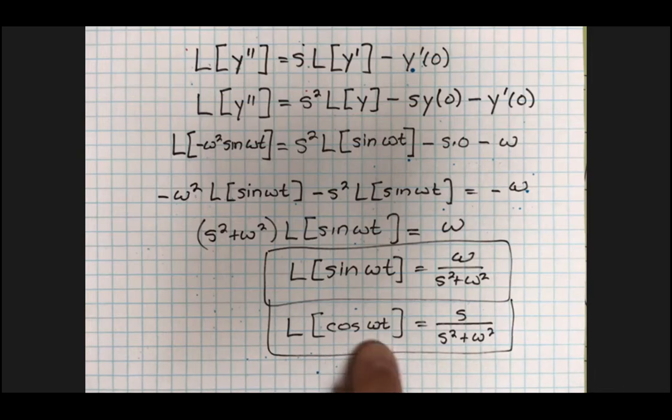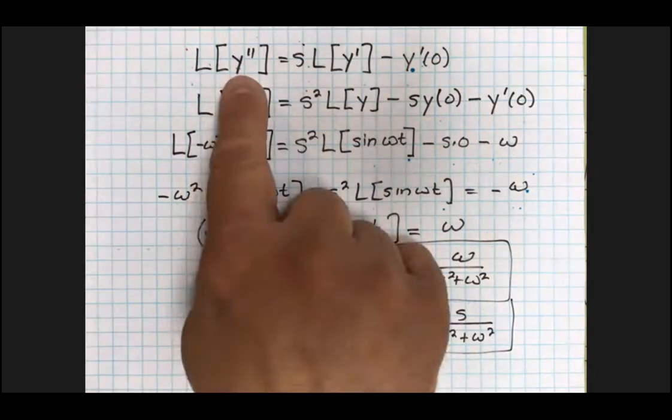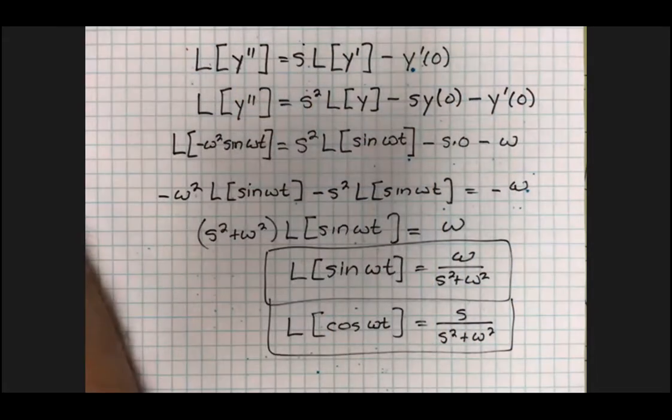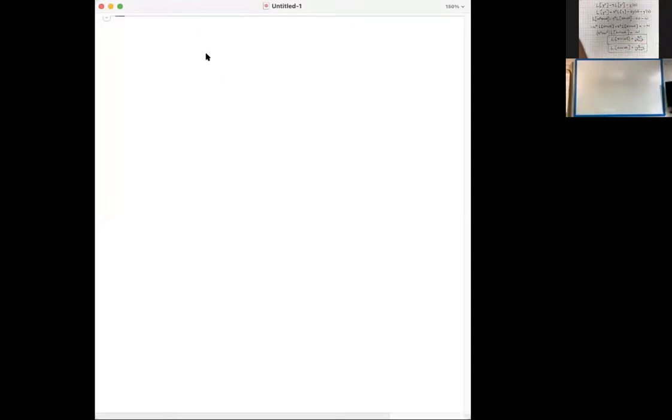What I want to say about this. So you're going to do a second order problem in your homework, and it's going to involve partial fraction decomposition. Oh, I didn't say how to do partial fraction decomposition in Mathematica. Let me show you. I'll just show you very quickly in a notebook. You can look up this command. The command is called Apart.